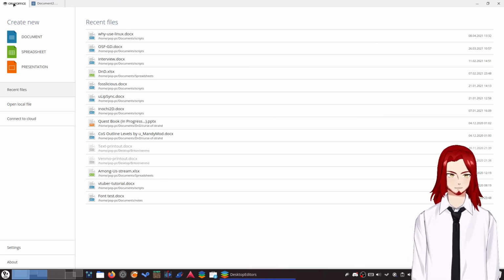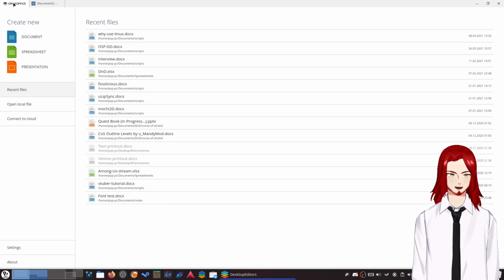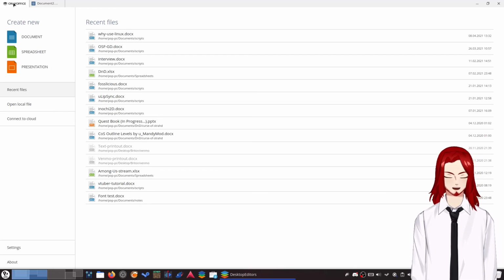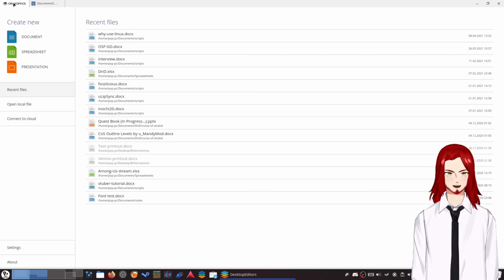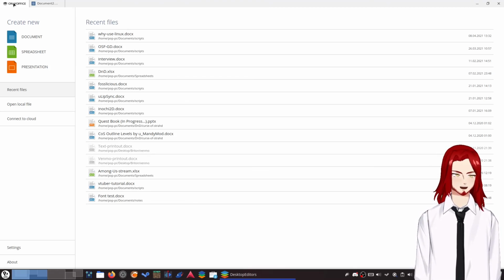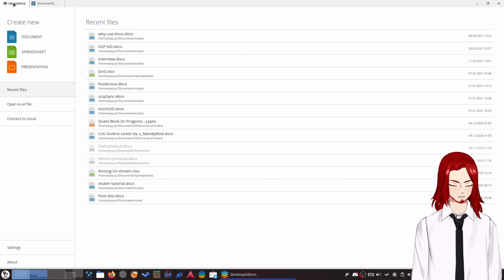Unfortunately, they no longer develop it for Windows. It's only for Linux. But if you're on Linux, you may as well use OnlyOffice or LibreOffice. LibreOffice is another really good alternative. It comes pre-installed on a lot of distributions. And it's got slightly lower compatibility. I think it's like 87% compatible somewhere. These numbers are not exact. They're guesstimates.